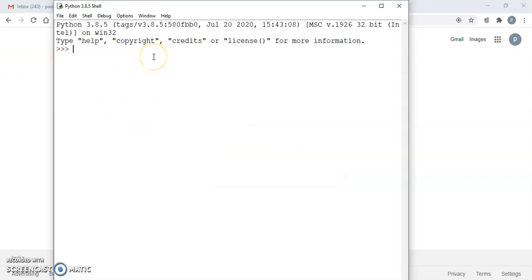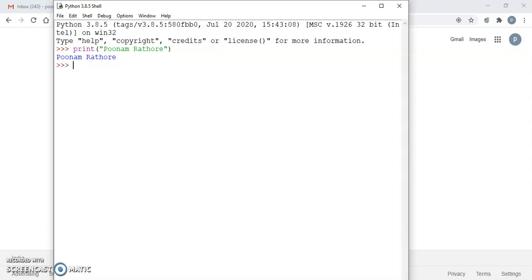Now this is the shell, or you can say interactive mode, where you write a single command. Just like if I want to print my name, it is a single statement, so I can use my interactive mode because I have a single command to print. But what if I have to print the sum, the product, the result after subtraction, addition, multiplying and dividing two numbers? In that case, this interactive mode will not be useful because I have so many commands to write. For that, I have to use the script mode.